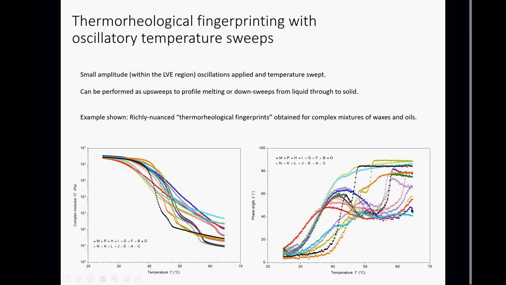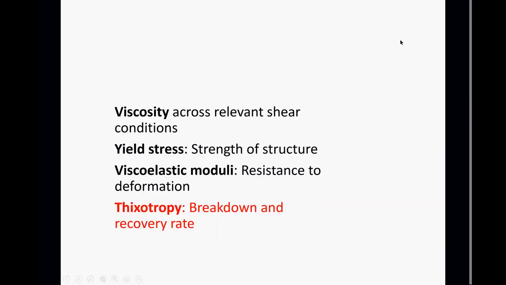In actual fact, these products were cooling, so they were cooling from a liquid condition down to a solid condition. As they cooled, they went through a range of different behaviours with crystallizations and various solidification processes. This is really useful. We've got some pretty complex looking data here, but in tomorrow's presentation, I'll show you a way that we got some really great differentiation and grouping and clustering of that data.